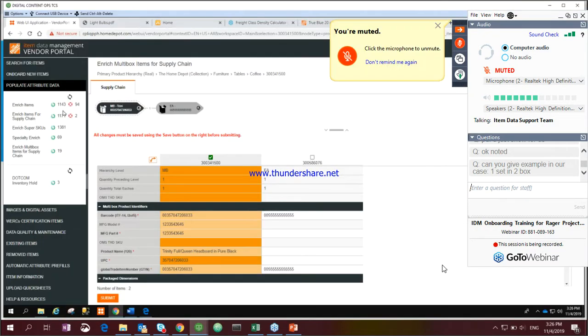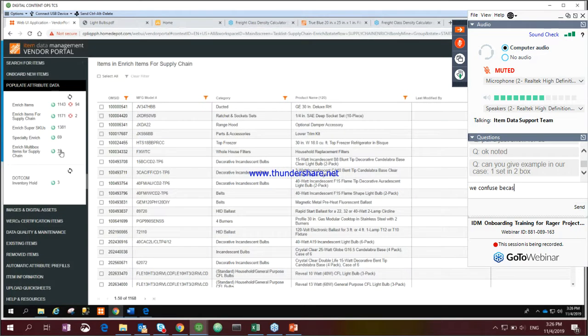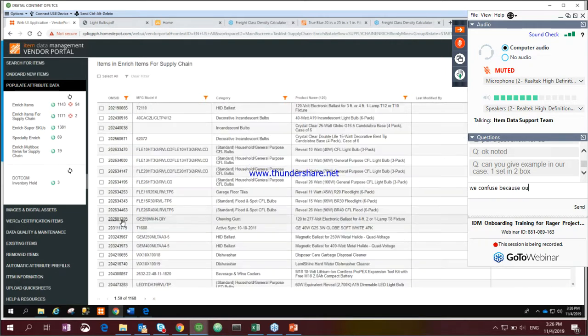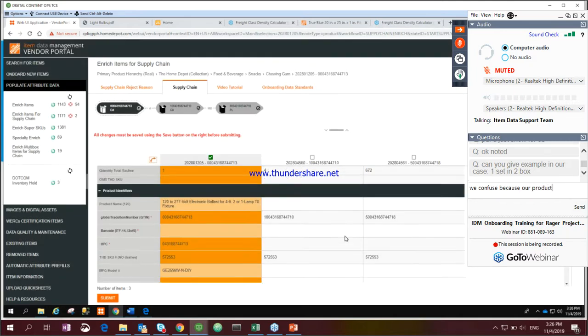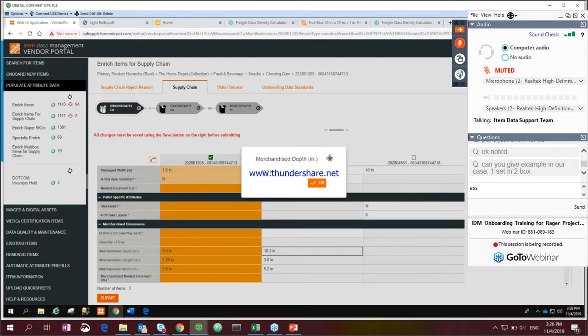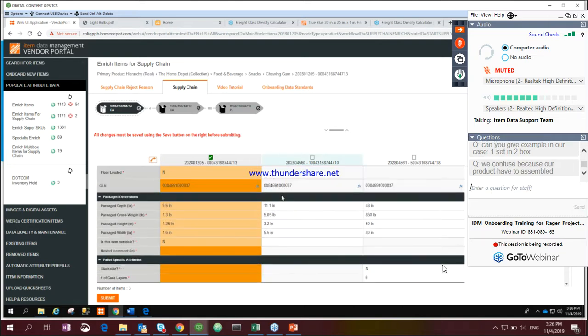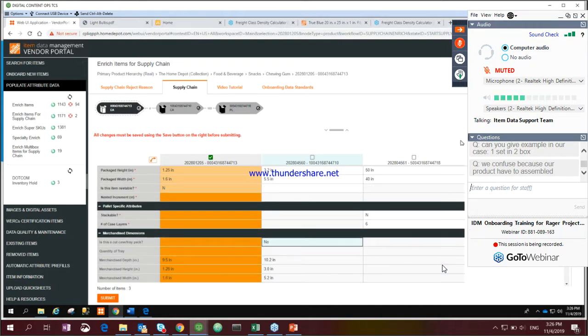let me put that back again. You don't. So if you ship your item just normally with the box outside without any cut case or tray pack, you can simply leave all this out because they're not highlighted. So if you are not shipping with any cut case or tray pack, you choose no here, leave the rest empty, and the system will copy your package dimension to here.